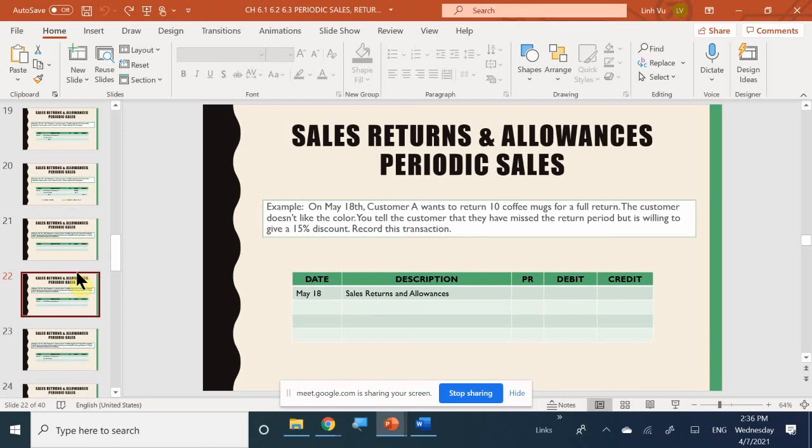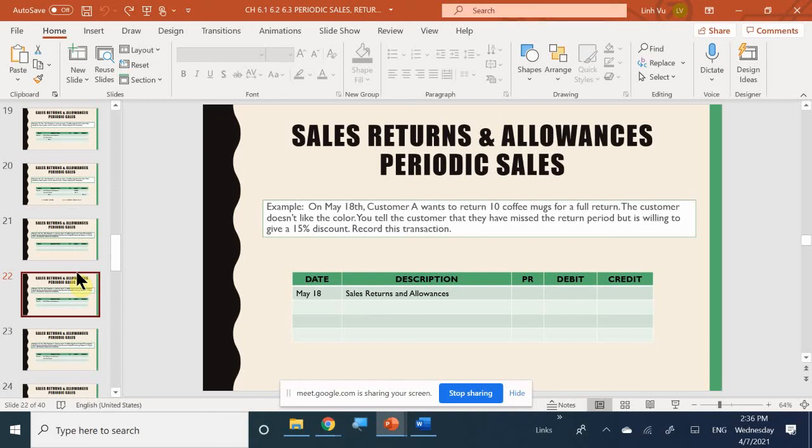Okay, so here we are, sales, returns, and allowances, right? Another contra account to sales, right? Sales is finite, as in you can't change sales. Same thing to purchase expense. You can't change purchase expense. You can only create contra accounts to reduce them. So here you go, sales, returns, and allowances is a contra account, and you're going to reduce the amount.